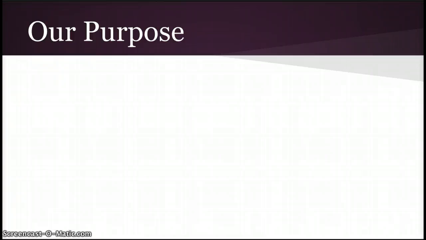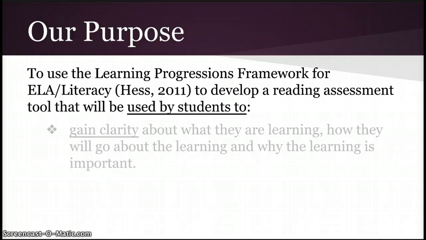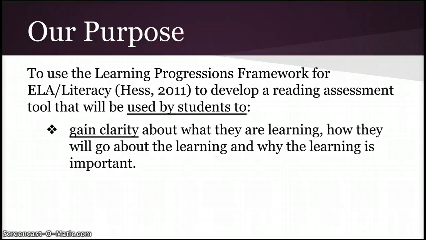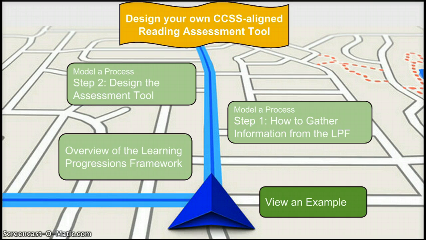Our purpose is really around how to use the Learning Progressions Framework to develop a reading assessment tool that will ultimately be used by students so that they can gain clarity about what they are learning, how they will go about the learning, and why the learning is important. And once students have clarity about the what, why, and how of what they're supposed to be learning, then they will be able to better gain control over their own learning. So let's start with the example.